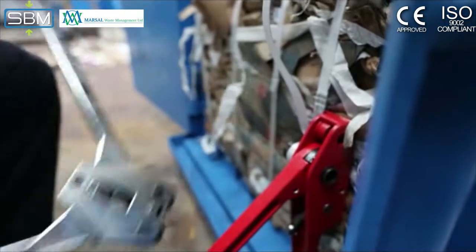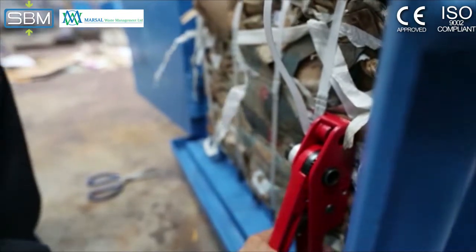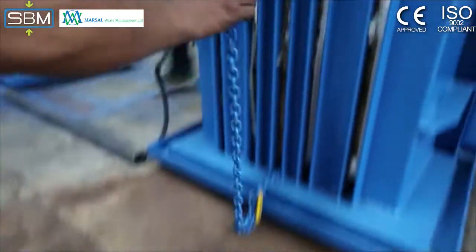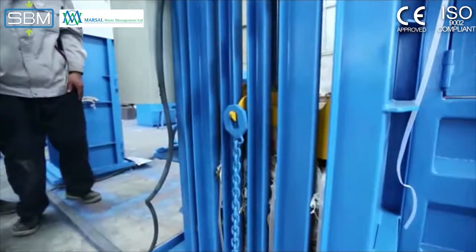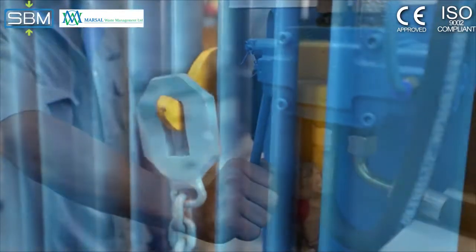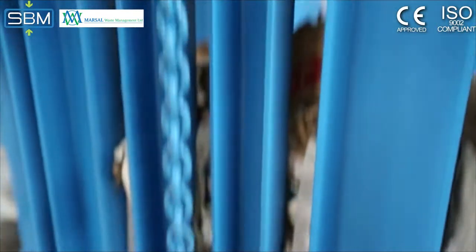We're almost finished. Step 4 is ejection. Our chain ejection system makes this step totally hands-free. Once you connect the chain to the back lifting hook, raise the main ram off the completed bale, lifting the chain from under the bale and safely and effectively allowing the bale to exit the machine.